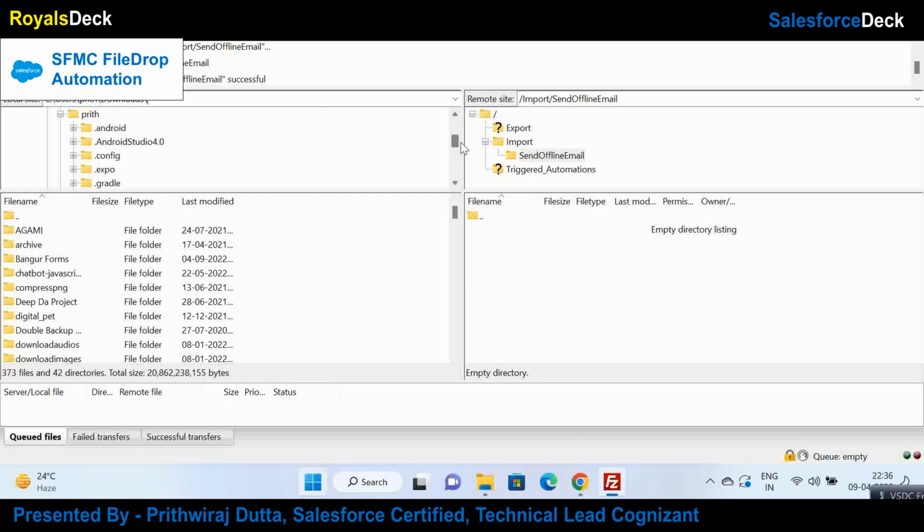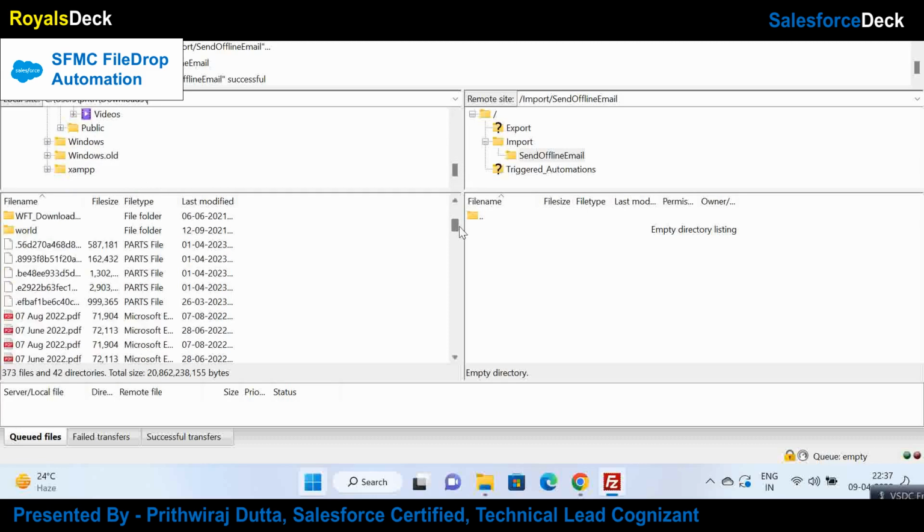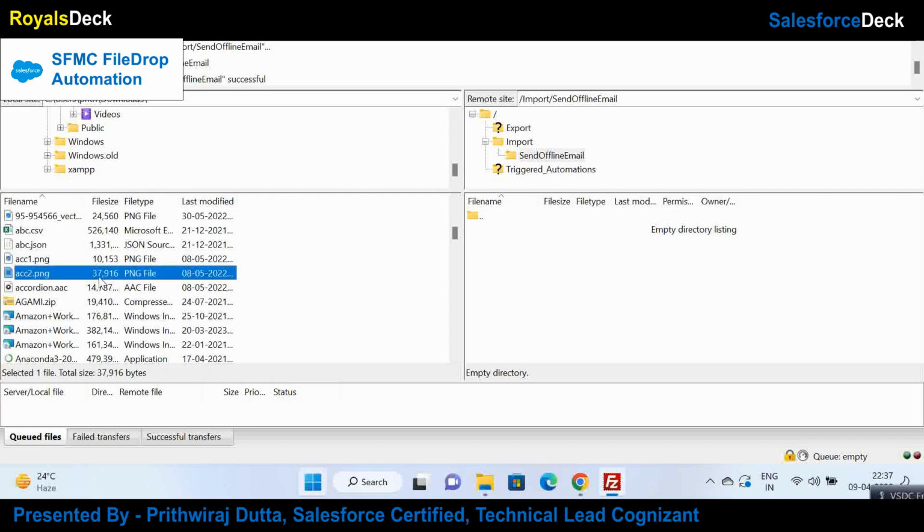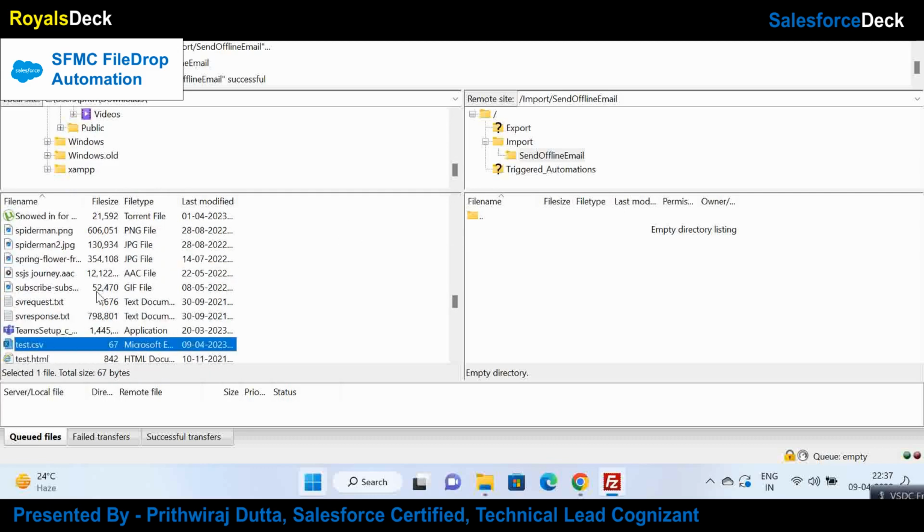So here I give this path, and here I should see the file. Where is the file? So here is our file.